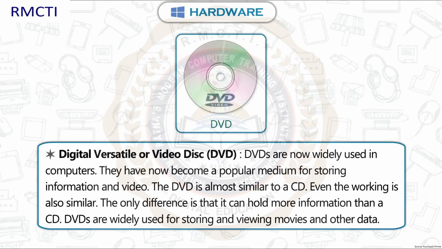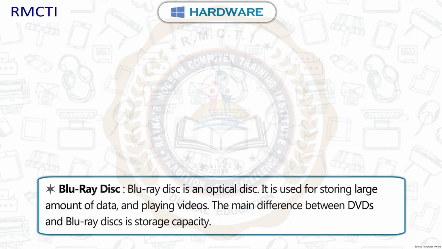Digital versatile or video disc (DVD). DVDs are now widely used in computers. They have now become a popular medium for storing information and video. The DVD is almost similar to a CD. Even the working is also similar. The only difference is that it can hold more information than a CD. DVDs are widely used for storing and viewing movies and other data.